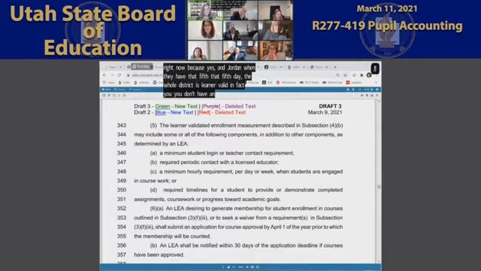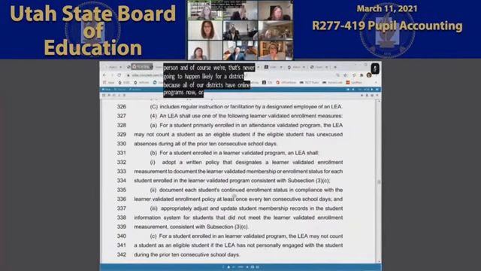But let's say you had a large portion of your student body who were 100% receiving instruction in person. You could still designate all of those students as being tracked or not tracked, but as a learner validated program. Can we go to that part in the policy, in the draft?